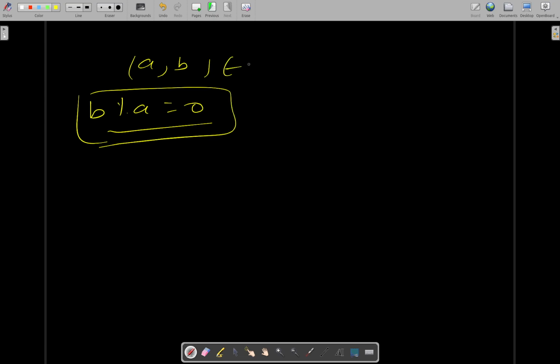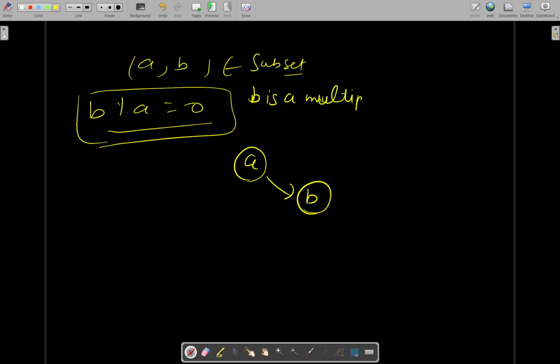It is a pair belonging to a subset. So what you can do is take a directed edge from A to B. You can call that B is a multiple of A. So this represents B is a multiple of A.